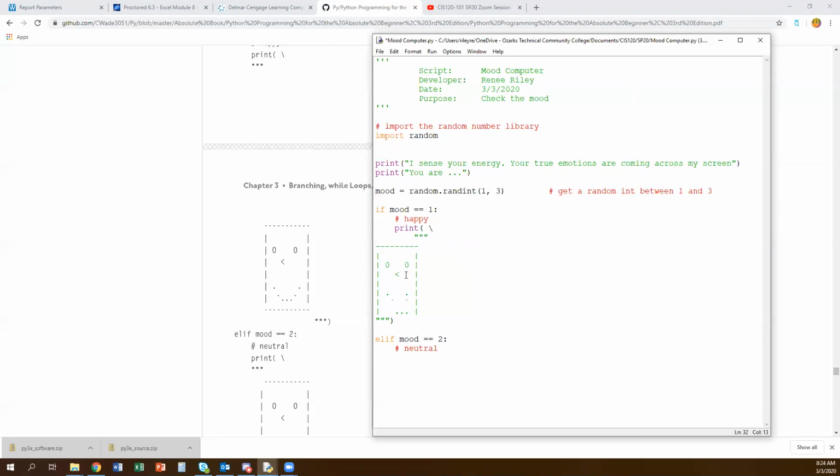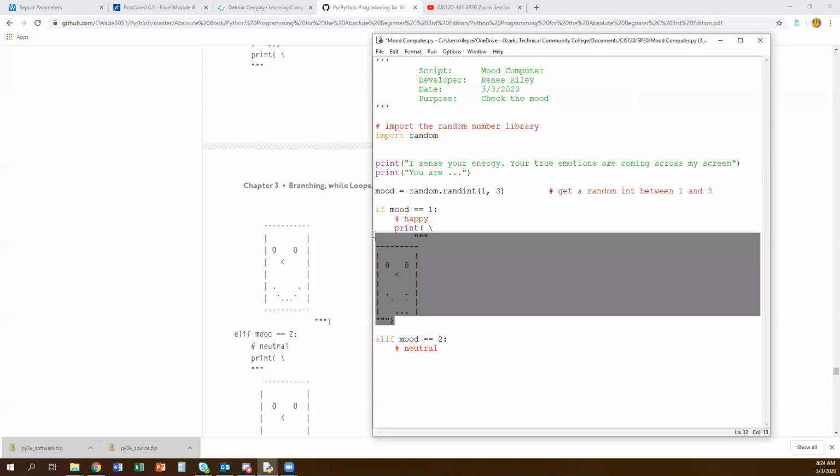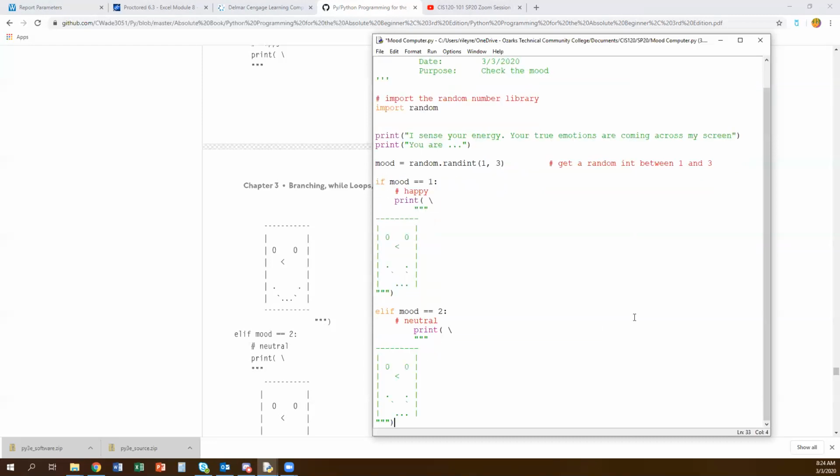And I'm going to copy this thing because I sure don't want to do it again. And now I'm just going to change the mouth. Let's see what I can change here. It's supposed to just have like some hyphens across there.